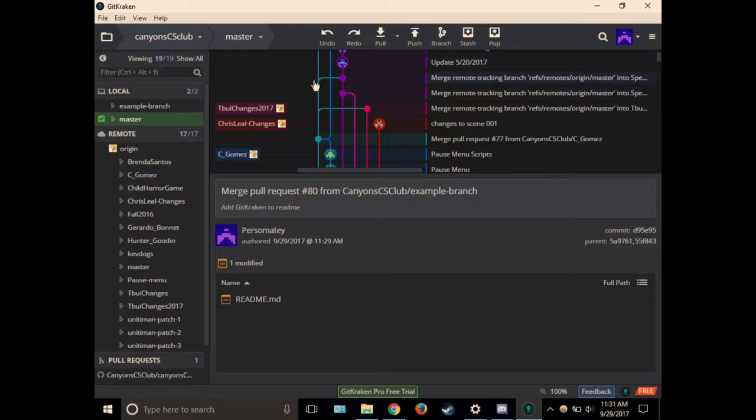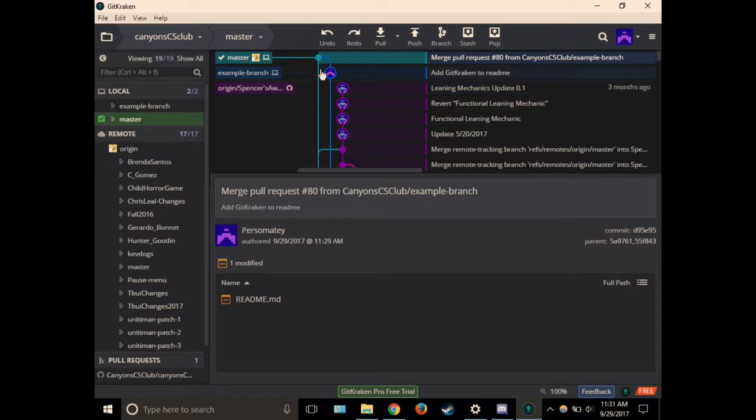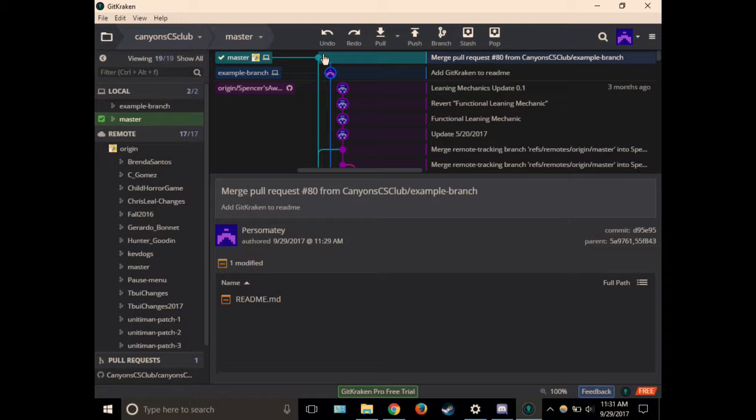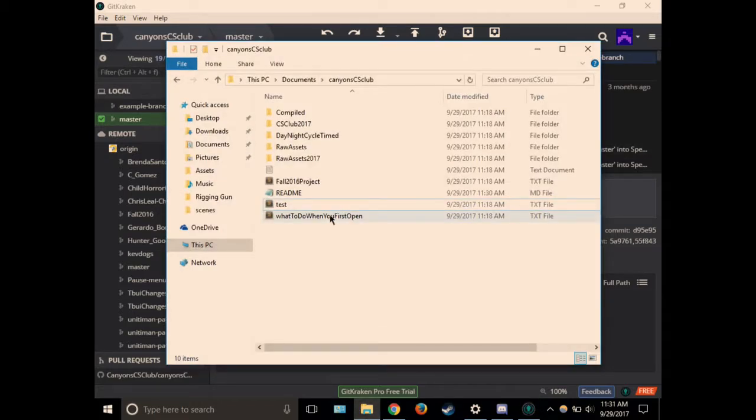You can still make your pull request. If you're not comfortable resolving conflicts, you can ask somebody else to do it and they'll look at the code and see what needs to be there. I don't think that'll be a huge problem since Unity is a lot of small files. So unless you're working on the same exact part as somebody else, you're fine. Multiple people can work on one branch. That's the benefit of doing it in the repository instead of off of other people's accounts. So there you go. That's how you use the projects. That's how you pull, edit the code, make a pull request, and get it merged.